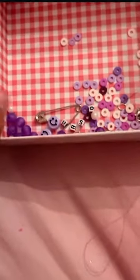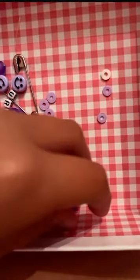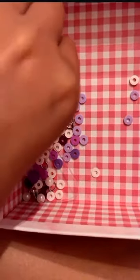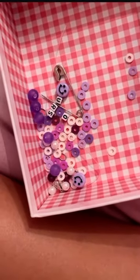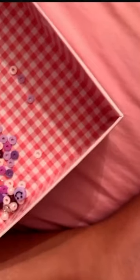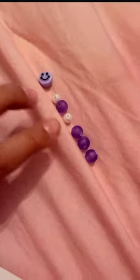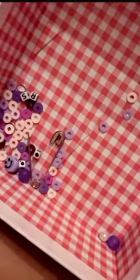You're going to take your, what's it called? I cannot speak. Your purple beads, your smiley faces, and your pearls. So I'm using 6 purple beads, 2 smiley faces, and 2 pearls, just kind of like a pattern. And the pattern I'm going to explain in a minute.